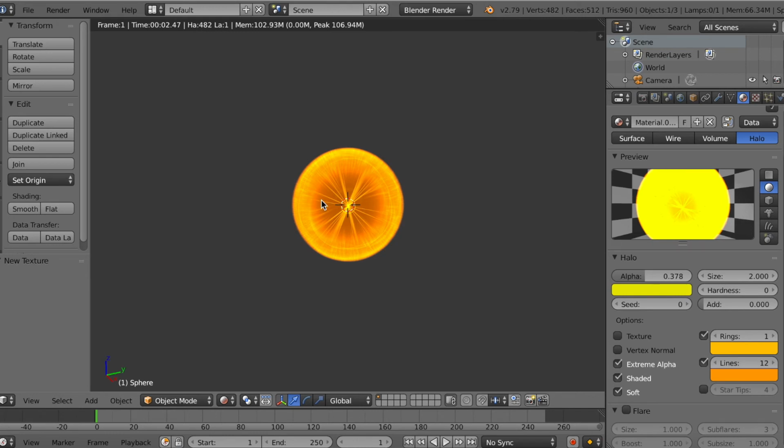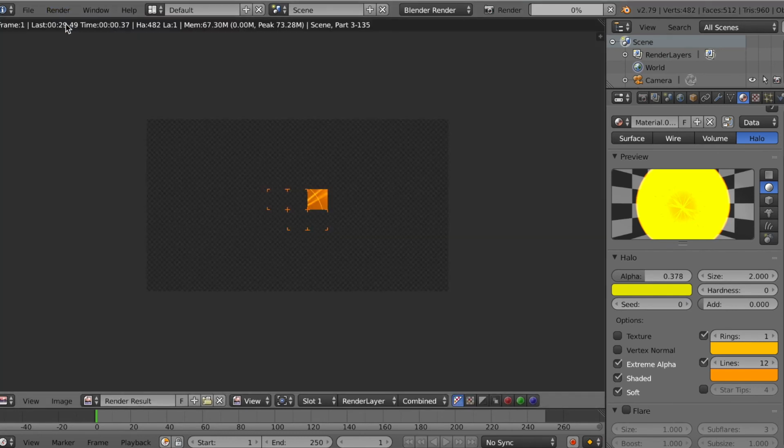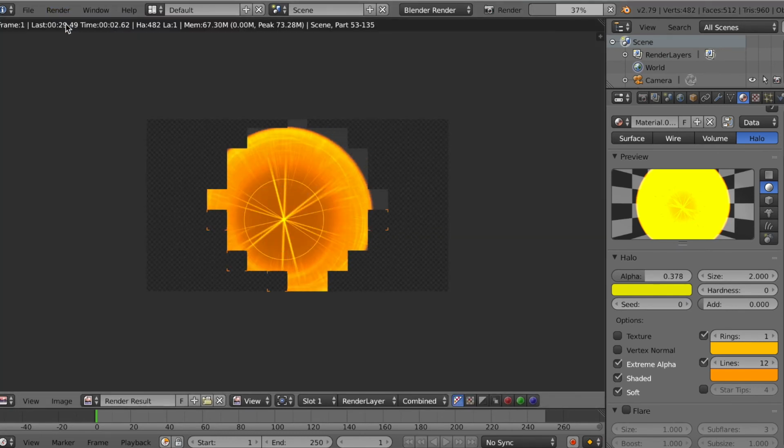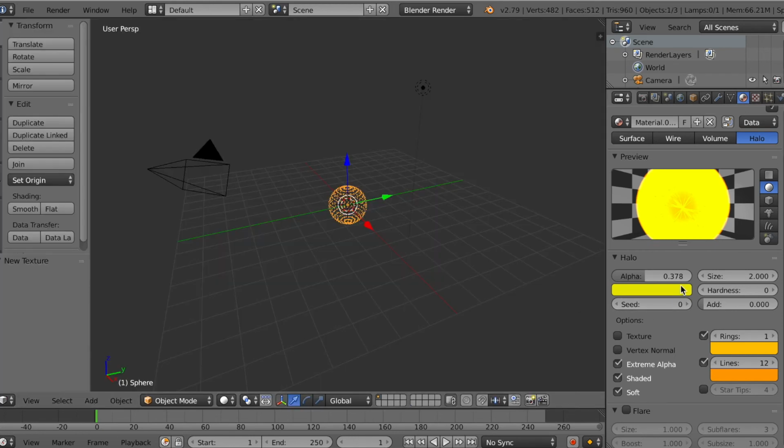Oh, excuse me. Okay. So we're gonna go back into solid now that that is absolutely stunning. I'm actually not liking the way that's rendering out. So actually, let's go back into rendered.